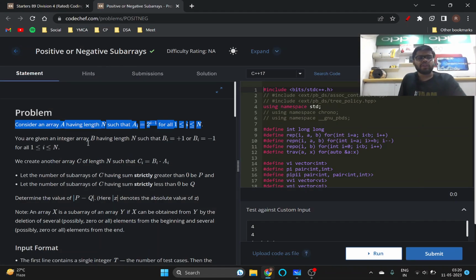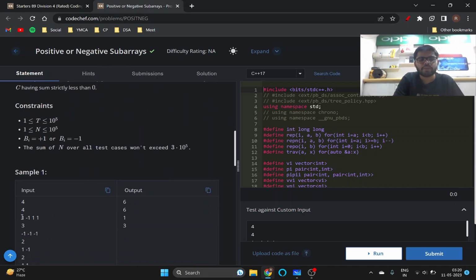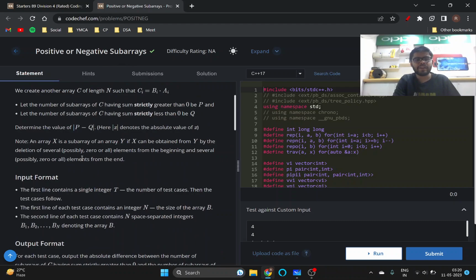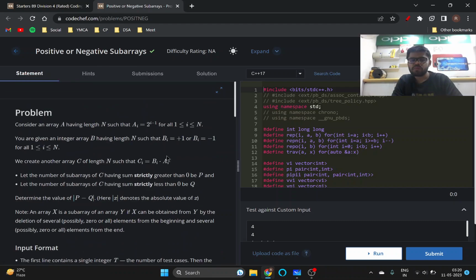In the next line, we have been told that we have been given an integer array. This is something which we have been given as input. Here in the inputs, we have been given the integer array b. In the integer array b, all of the elements are either going to be plus 1 or minus 1. We have to create the array c of length n such that ci is equal to bi into ai.